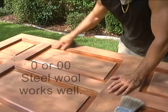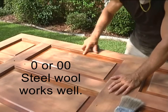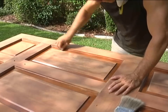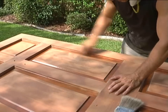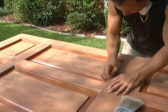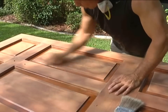This is what I'm talking about with the clear. I'm not going to take my sander and try to get in there and mess this up. I'll just take steel wool, or you can use a deglosser on it. They make a deglosser called liquid sandpaper. You can put that on here and that'll just degloss it. That's all you need to do. Once it's not shiny, the primer is going to stick to it well.